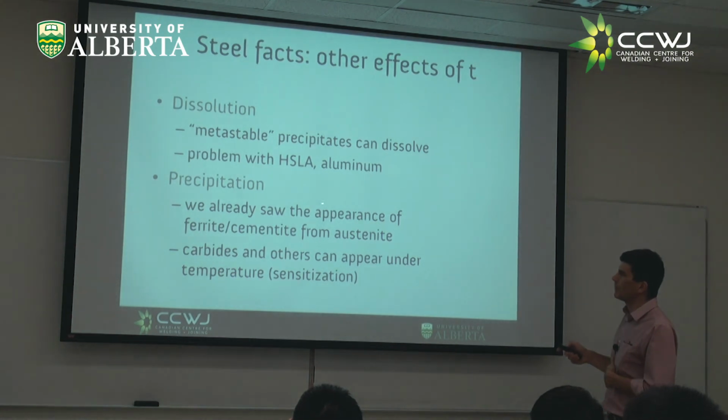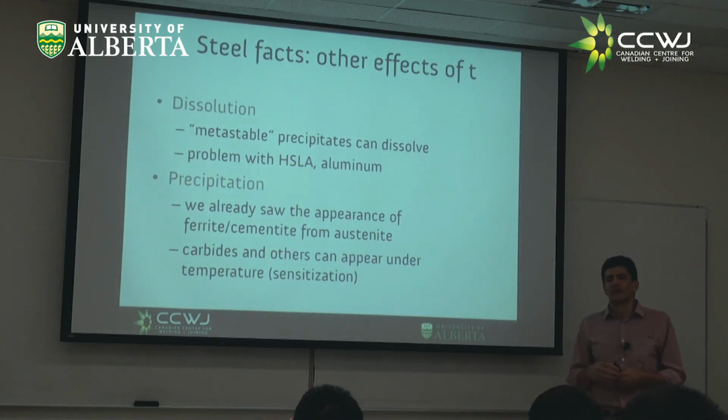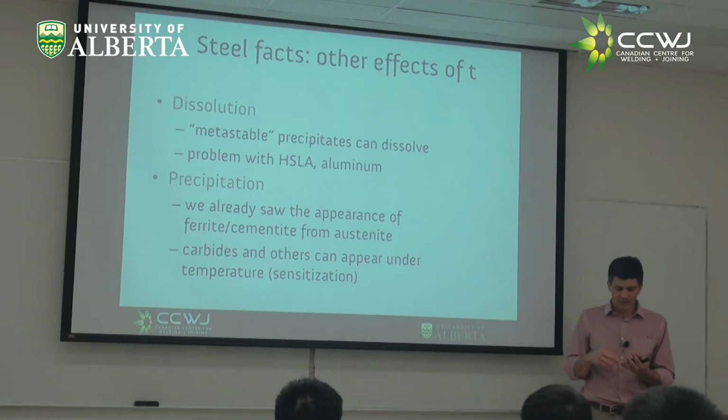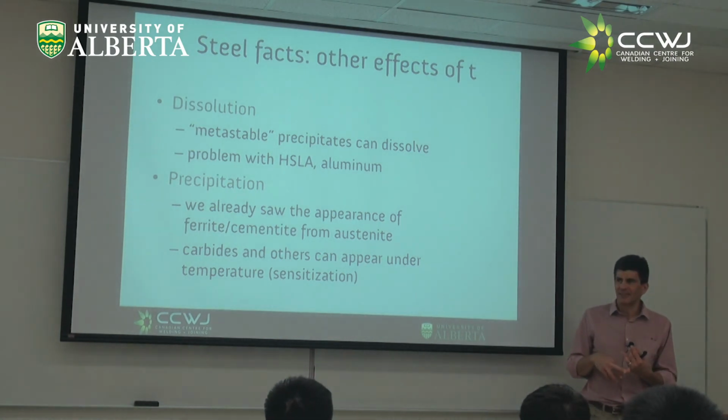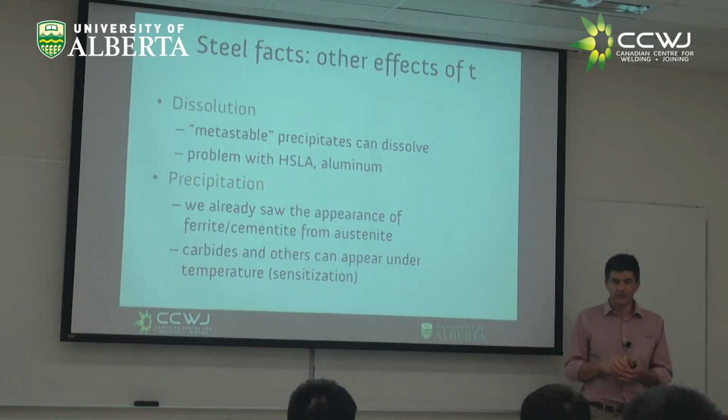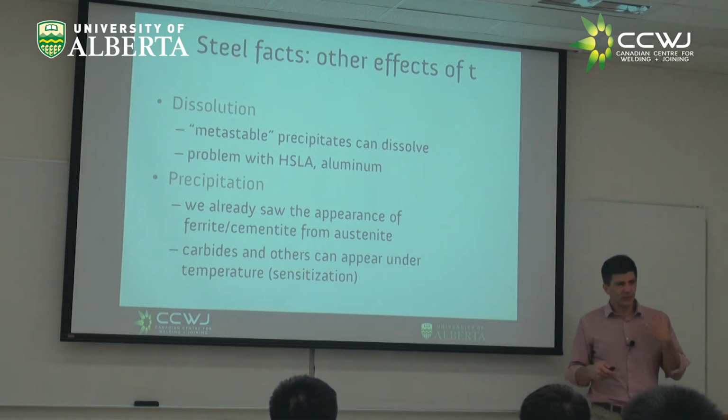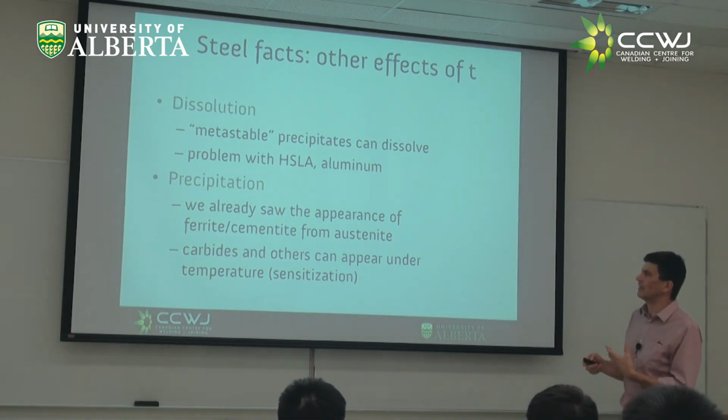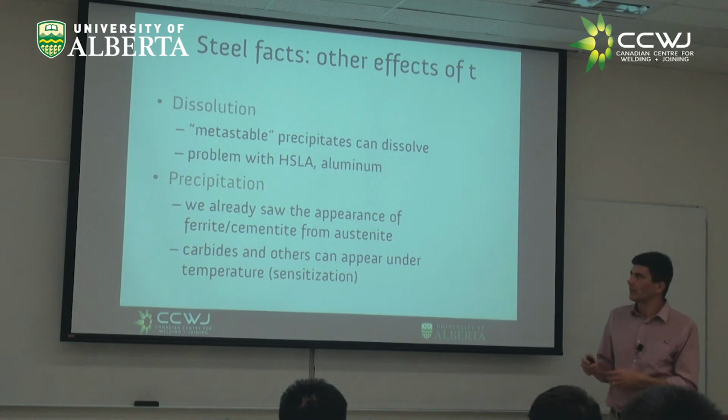The converse can also happen. For example, if I'm welding stainless steel and I'm doing it with too much heat input, I can give time for the carbon and the chromium to combine into a chromium carbide. So now the steel is no longer stainless, and the toughness is horrible. That is called sensitization, right? These are effects of time on all these things.